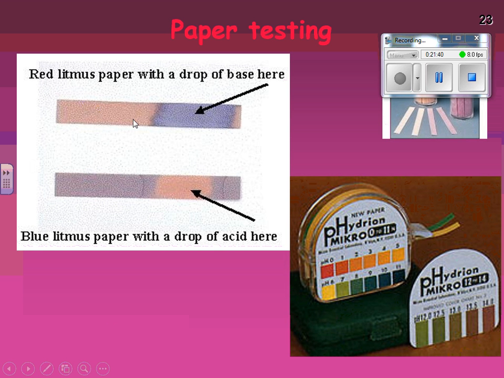So anyway, here's what we're looking at. When we get to our lab here, red litmus paper will be turning blue, and blue litmus paper will be turning red. This is an acid, this is a base. You'll see these in the lab as well. pH paper: notice here, 0, 1, 2, 3, 4, 5, 6, 7, 8, 9, 10, and then 11. You can have papers that go up to 12 and 14 if you want to. But for the most part, what you're seeing here is the pH scale. Here's your neutral, here's your acidic, and here's your basic.